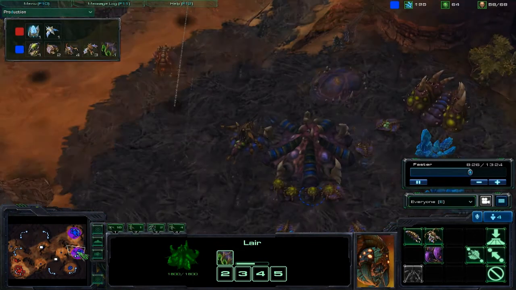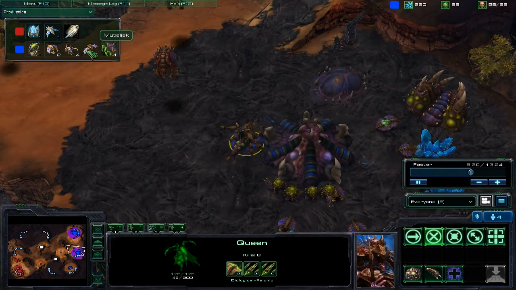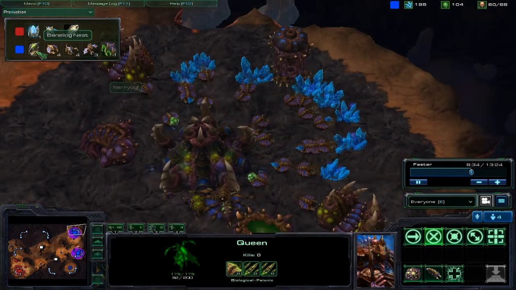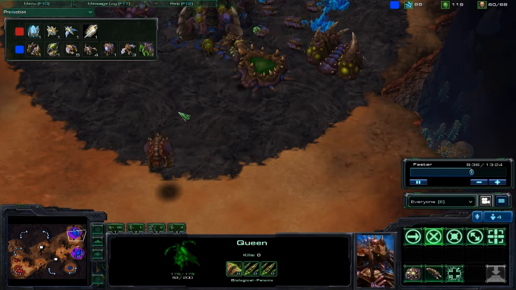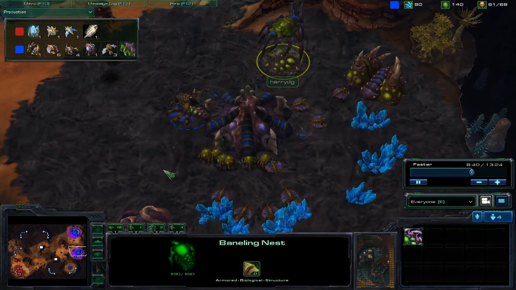Here we see 2 queens now for the Zerg player, and they're starting to attack Mutalisks as we see the Spire goes up in the back corner of the Zerg base. Also, the Baneling Nest is about to be completed at this point. Sorry, a little too far. There it is, right there.